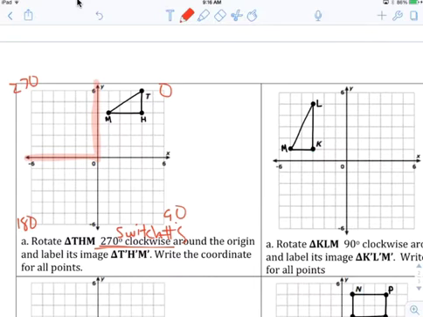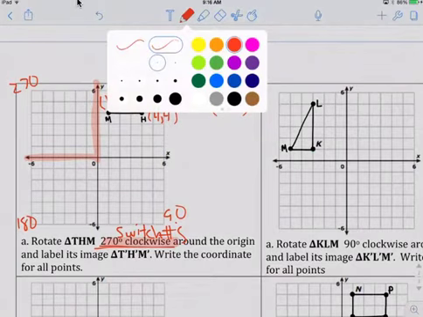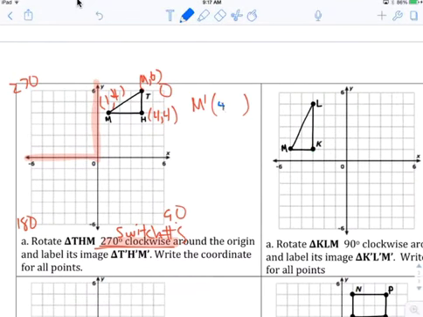That's quadrant 2. Okay, you first put in the number T, which is 4, 6. H is 4, 4. M is 1, 4. We did this in class today, but at least for one of my class. Okay, and then you go, okay, M prime then, we switch the numbers, the rule for 270 and 90 degrees, the numbers switch. So let's switch it, 1, 4 to 4, 1. H prime is 4, 4. And then T prime is switch the number to 6, 4.